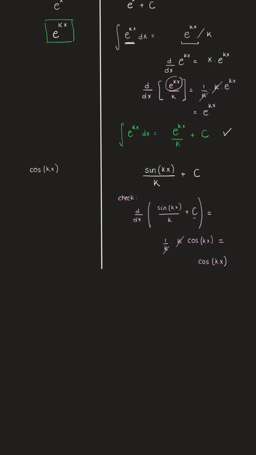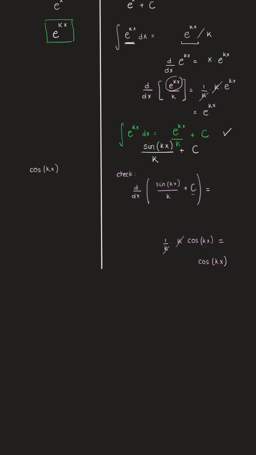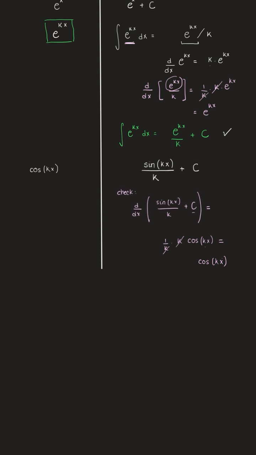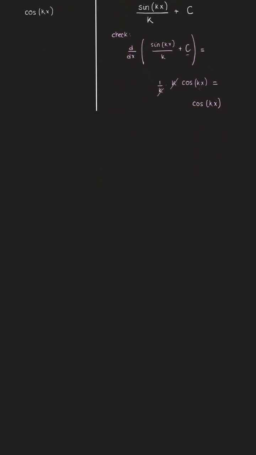So I'm going to just scroll up a little bit and recall that in this chart, on the left, we have a rate of change function. On the right, we're looking for the family of antiderivatives. So let me just extend this chart a bit and continue so we can develop some rules.